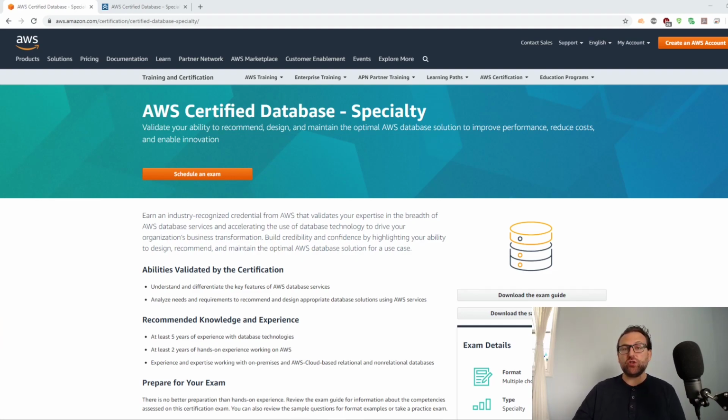Now, that doesn't mean you shouldn't be able to understand other services. You definitely also need to understand the database migration tools, the DMT. You need to understand how to migrate databases without DMT. So what are your other options to migrate databases when you don't want to use DMT? Of course, CloudFormation is always a factor in databases. And then, of course, security, right? How to securely connect, how to encrypt your databases, what the processes are for encrypting, and how to connect to an encrypted database versus an unencrypted database through an encrypted connection.